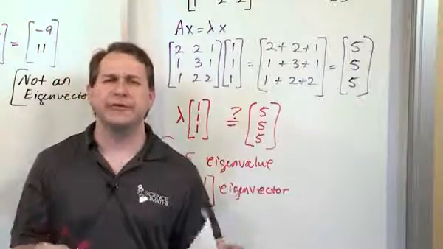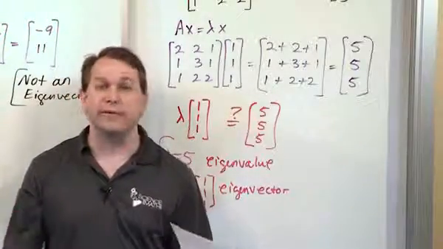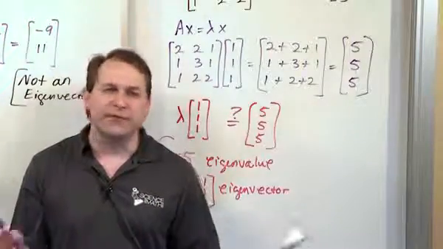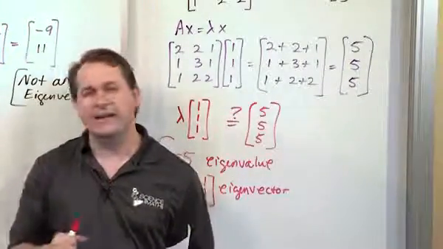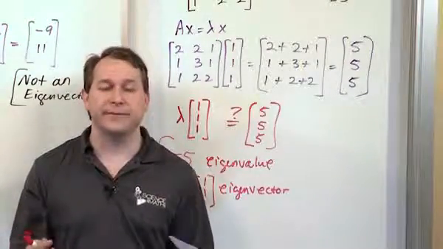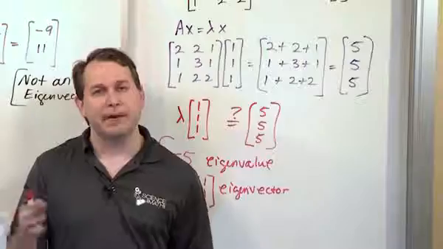So in this section, we've introduced the concept of what eigenvalues and eigenvectors are, but we haven't really learned how to find them from scratch. We've just done some tests. What we're going to start to do in the next section is introduce the method by which you actually find the eigenvalues and the eigenvectors of a problem.